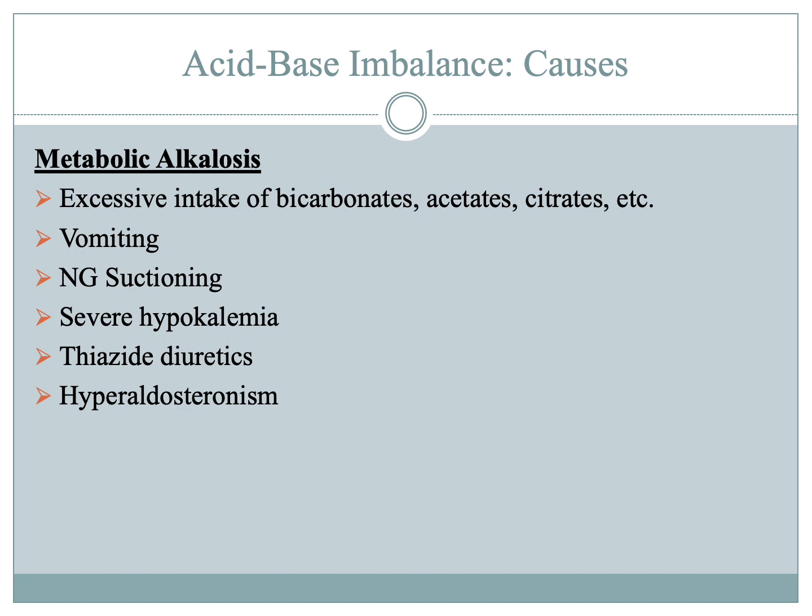Metabolic alkalosis can be caused by excessive intake of bicarbonates, acetates, citrates, etc. So there was an old recipe for upset tummy that started long before Alka-Seltzer and Tums and all those magic things that we've got for tummies now. You just take a little baking soda and put it in a glass of water, stir it up, and you drink it, and that would settle your stomach if you had kind of an acid stomach. Well, you do that too much and you'll end up with metabolic alkalosis.